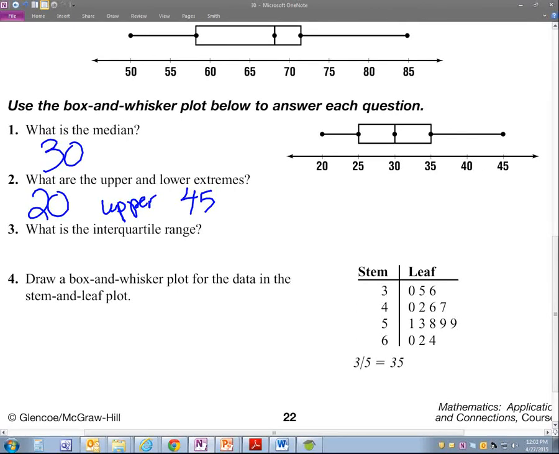Interquartile range. What does inter mean? Inside or intra? Interquartile range. What do you think this could be? Like the range from the upper quartile and the lower quartile. So upper quartile, lower quartile, that range. Do you have anything to add to that? And what would it be? Sparrow, do you know?